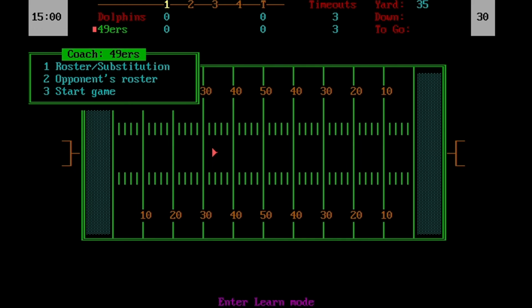What I'm going to do is turn on learn mode, and what learn mode does is allow me to take my time to pick the plays. If you want to turn learn mode off and go at the proper pace, you can do that as well. But what would happen normally is you would have to have this playbook in front of you in order to properly select the plays. I luckily do have that, but if you're playing with 2 players, there's only 1 book, I believe. Maybe there's 2. Maybe they have 1 for defense. It doesn't look like they do, though. It's possible. They might have 2, 1 for offense, 1 for defense.